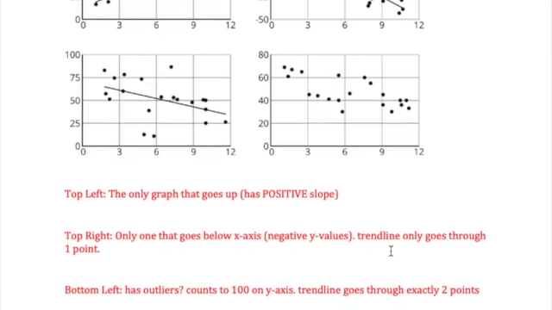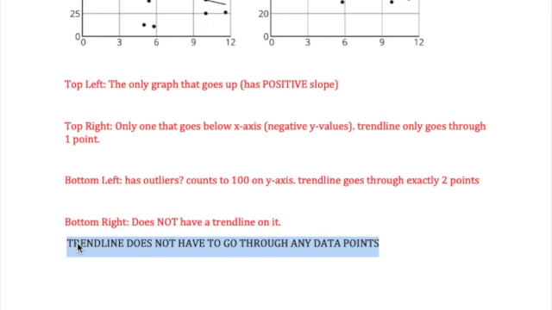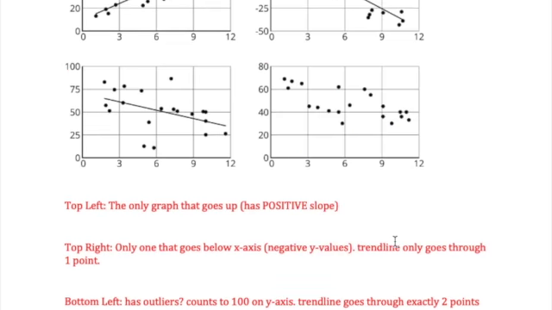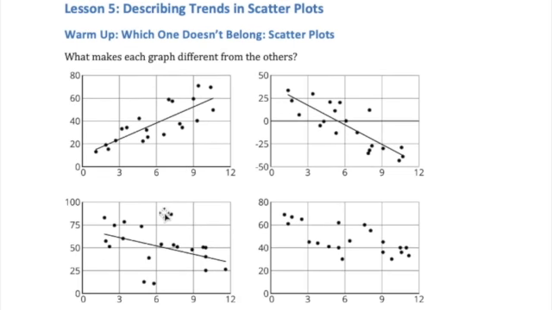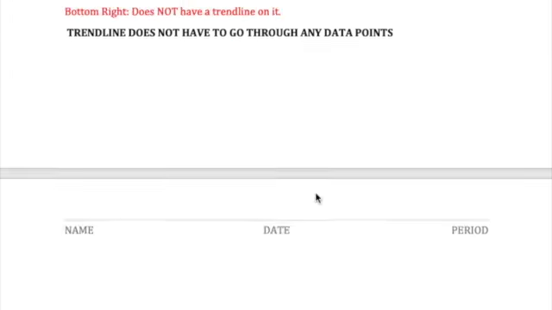Now keep in mind, the trend line does not actually have to go through any points. So when you make trend lines today, don't be thinking it has to go through 2 points. It does not have to go through any 2 data points on your graph. That is not the point of a trend line. The point of a trend line is to fit the typical path. And none of your points might be exactly typical. So you could make your trend line pass through all of them, but not go directly into any of them. Okay? So let's keep looking.